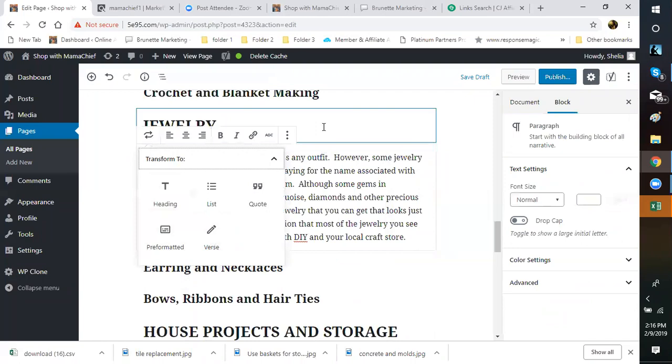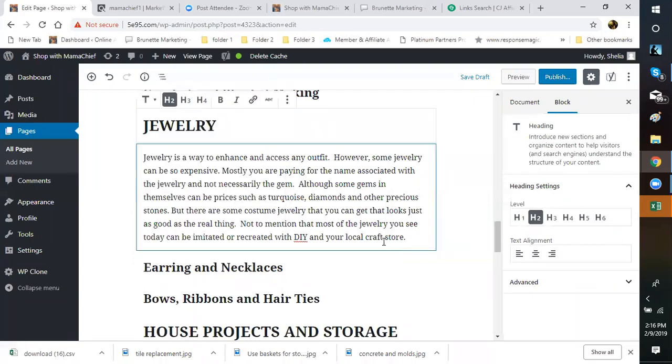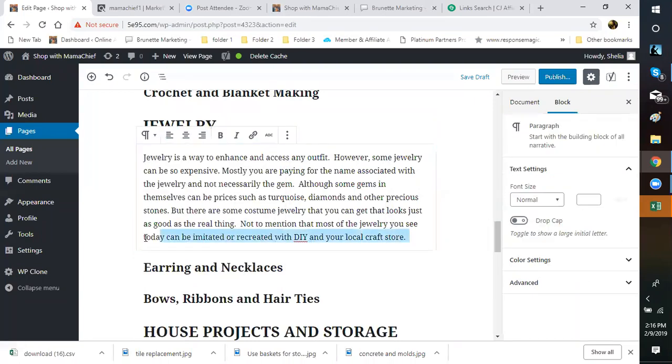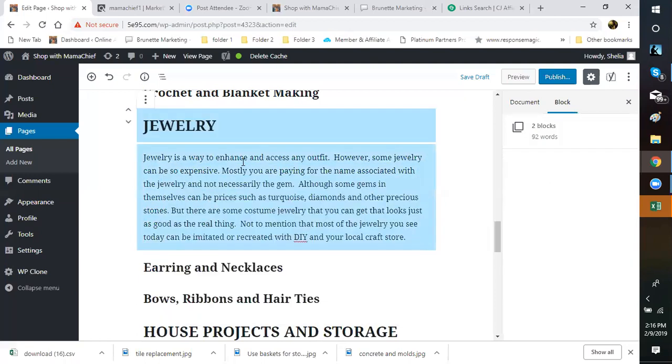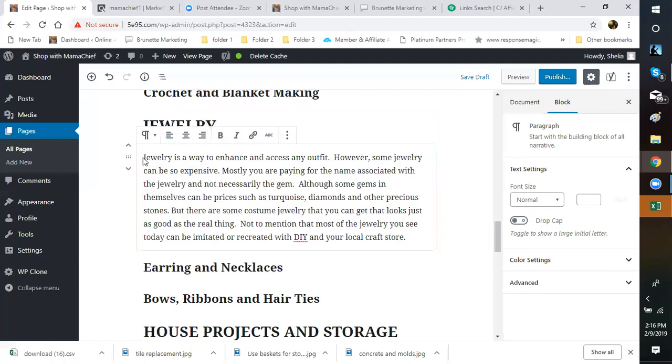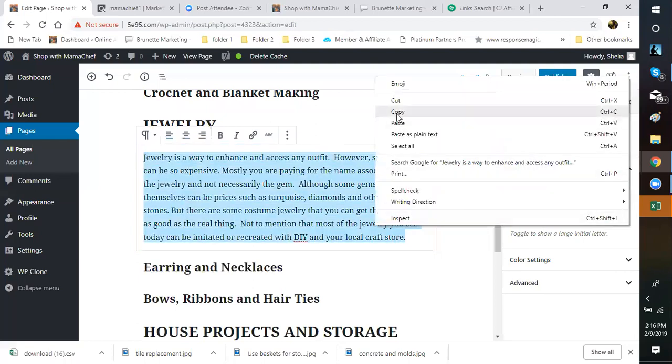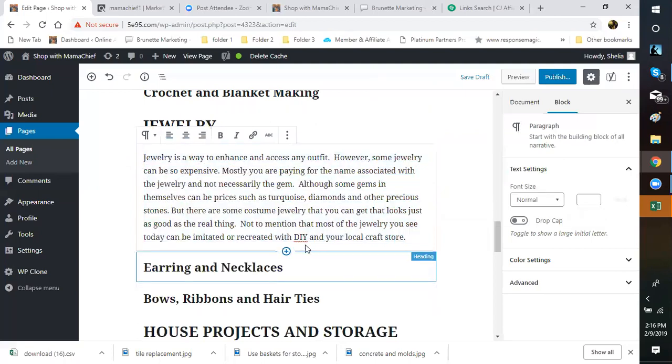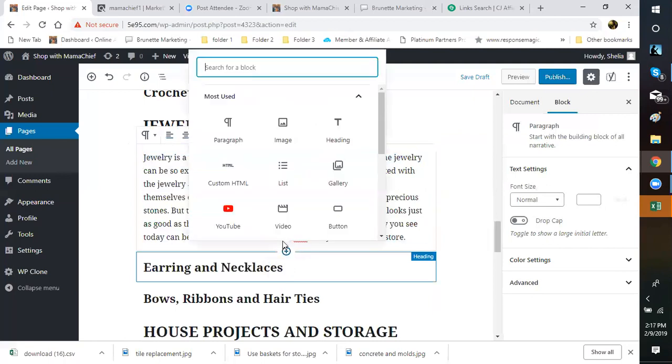So if you wanted to put it in a Classic block, what you would have to do is copy your information. Oh, I didn't want to go that far. So what you'd have to do is copy this block, if that's the information you wanted. And then you see this plus sign. You would click on that plus, and that's where you could create a new block.